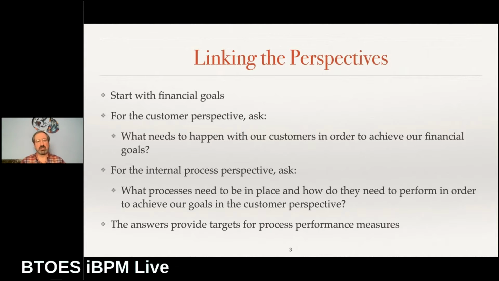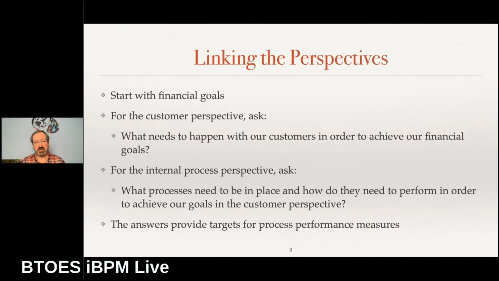So we start with financial goals, and we say double revenue. And then in the customer perspective, we say, so what has to happen with our customers in order to achieve that business goal? What kind of increased sales? Can we do it organically? Can we just grow organically? Or do we need to have new customers? Do we need to steal customers from our competitors because there's a fixed size to the market? Or can we expand the market?